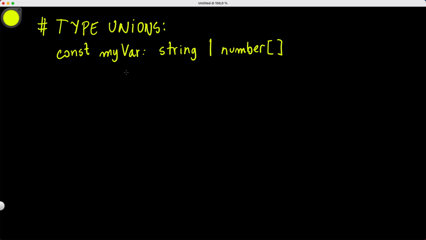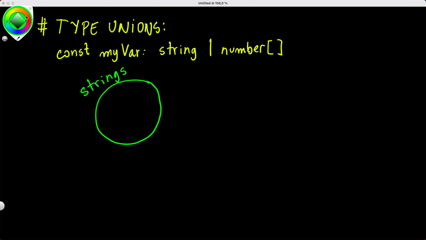So the idea here is that, for TypeScript, we have two universes. We have the universe of strings, which is this universe here. And we have the universe of arrays, right?